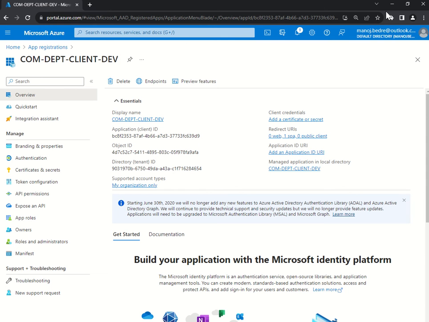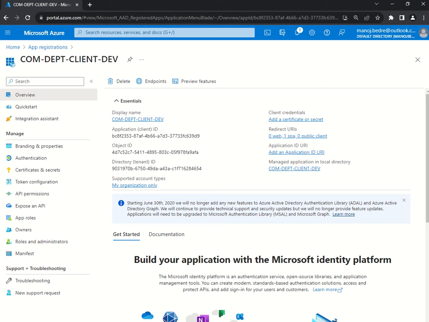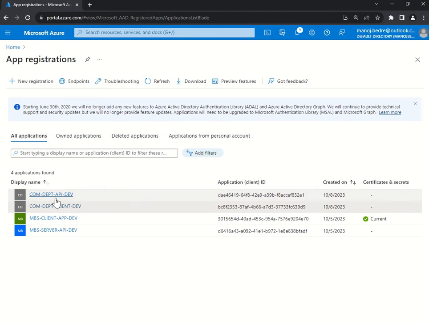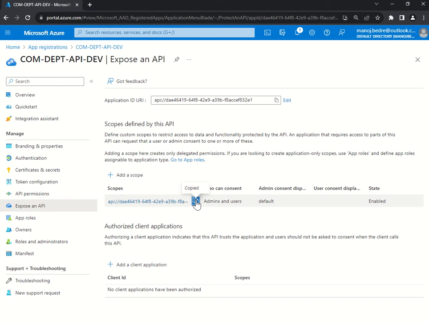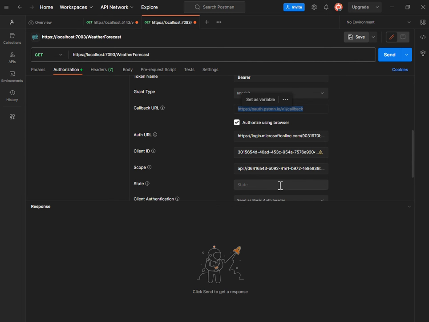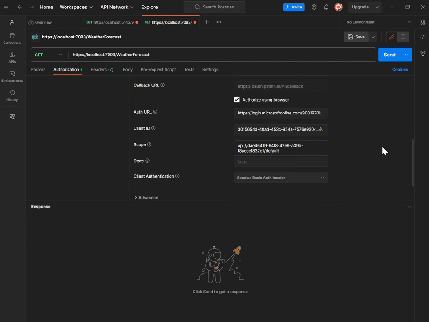Then scope, this should be your API scope basically, so that we will fill now. Go to the app registrations, and this is my API dev app registration. From here I will go to expose an API, copy the default scope from here and paste it over here. So that's the setup required. Client authentication, send as basic auth header. Keep it as it is. So this is the setup required, guys, basically.